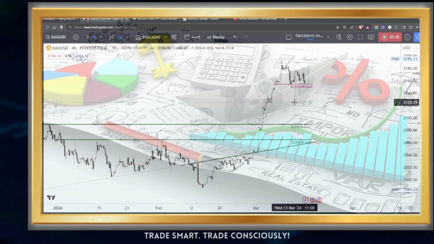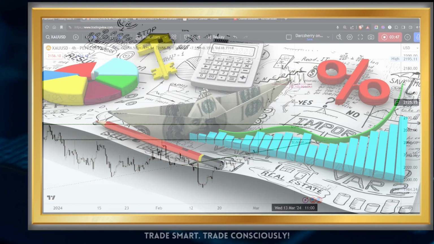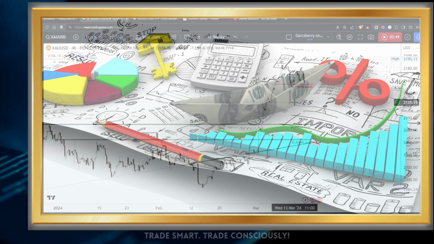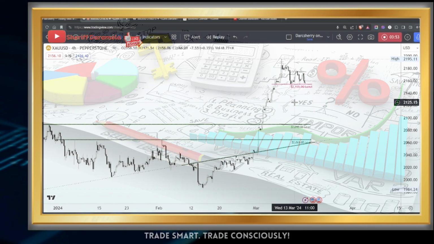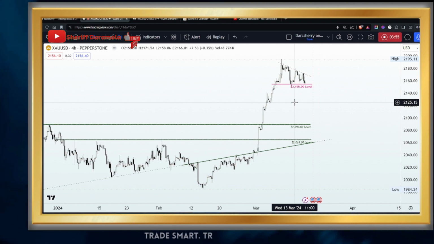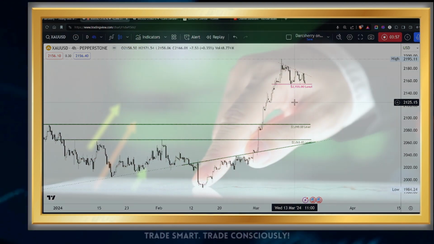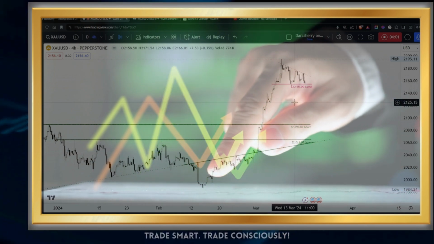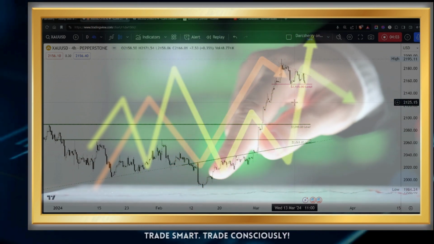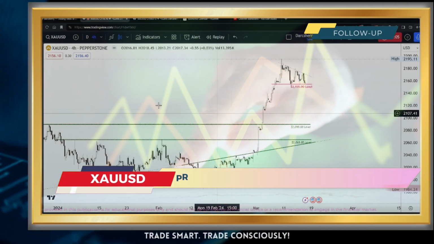Before I go into the details of what the structure is going to be bringing us for this week, let's quickly keep tabs with the fundamental factors that will be influencing the market sentiment at this juncture, as we are at a very crucial area where, depending on how market participants react to the structure or anticipate the events for this week, will determine how we will be positioning ourselves for the next move.